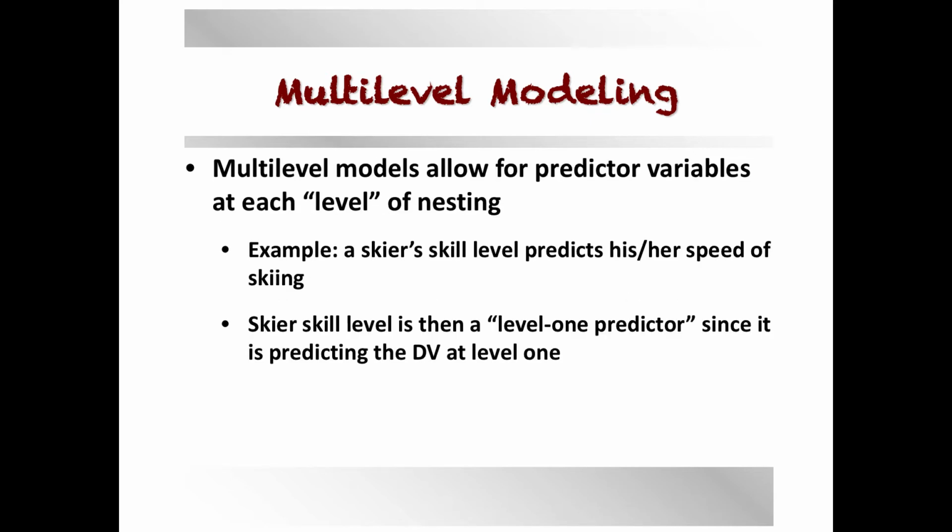So we can add in predictor variables, for example, a skier's skill level. That might be really important, let's say, in predicting your speed or his speed on a really steep run, a difficult run, but not, let's say, on an easier one. First of all, we make this prediction perhaps across all runs that a skier's skill level will predict speed of skiing. That is, maybe if you're more skilled, you're going to be going faster. We can make that prediction ignoring which ski run you're on. That's a level 1 predictor in that the second level has not yet been added.